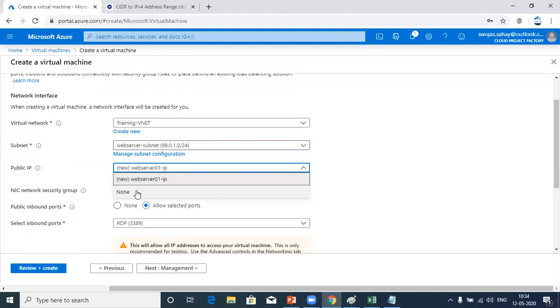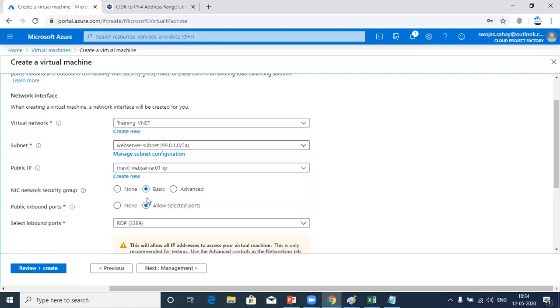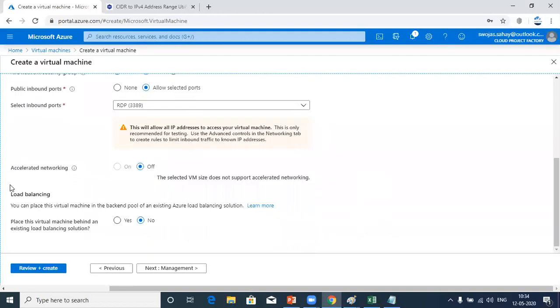But public IP address, we need it here because we are going to access it, so we have to create it. The NIC security group will be basic, and allow selected ports. We are allowing this port. Accelerated networking I'll let you know what it is. Load balancer, I have an entire different session on that.